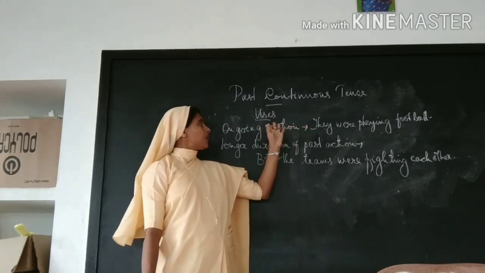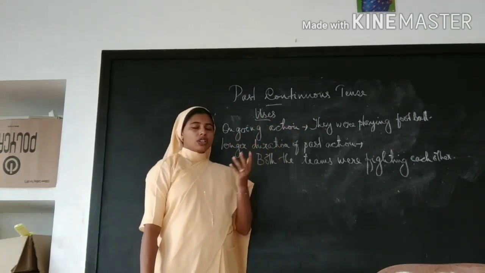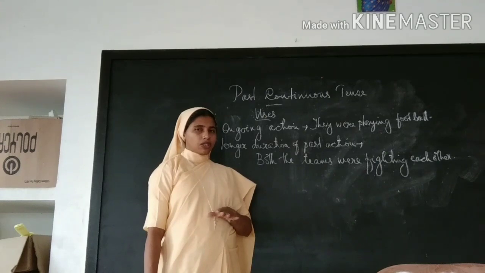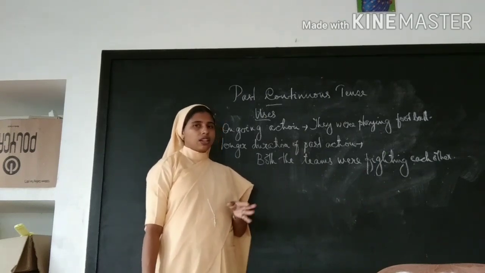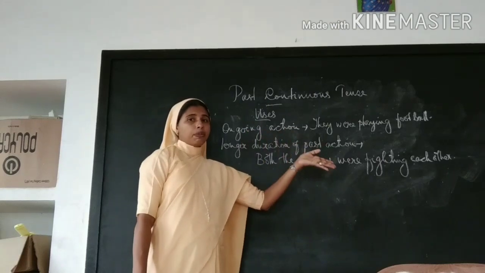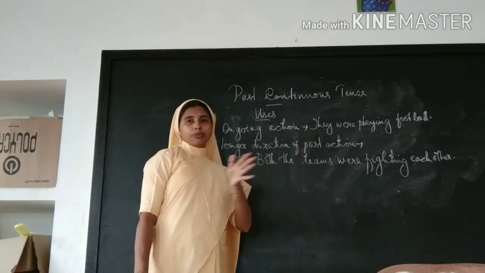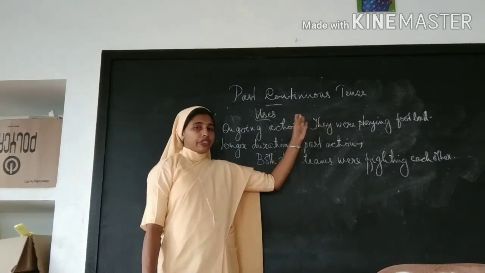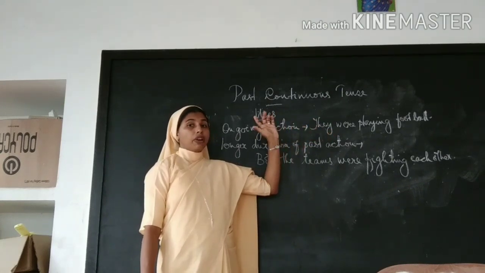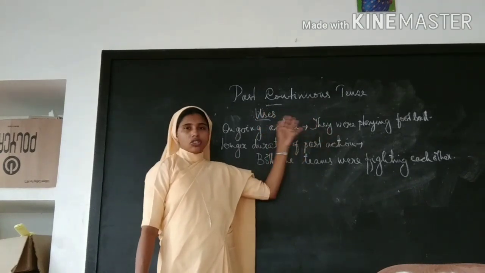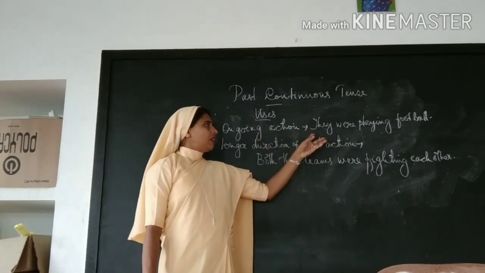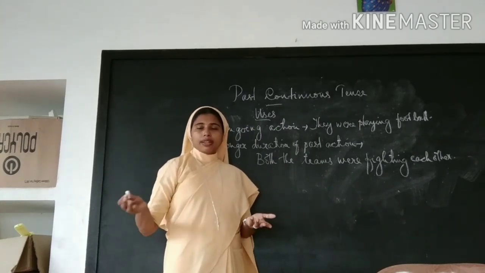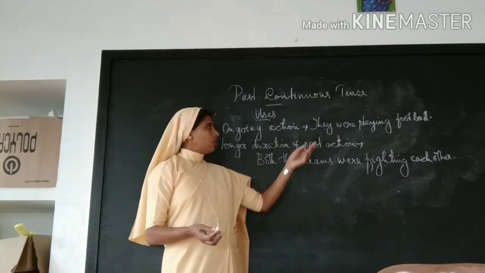Let's analyze the uses of past continuous tense. It's understood that it's a continuous action when we use past continuous, only for the continuous action. One is an ongoing action that happened in the past. For example, they were playing football, without mentioning the time. If the time is mentioned, you have to use perfect continuous tense. That's why I am telling that without mentioning the adverbs, they were playing football. It continued for a certain period of time in the past.